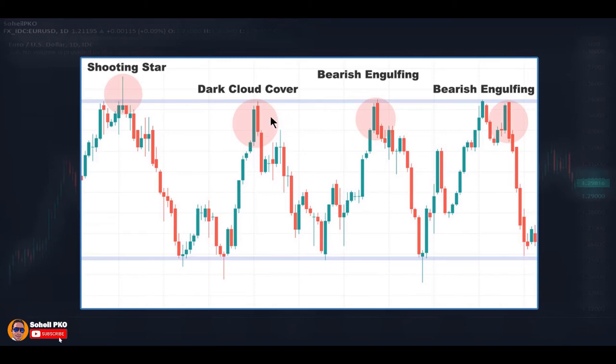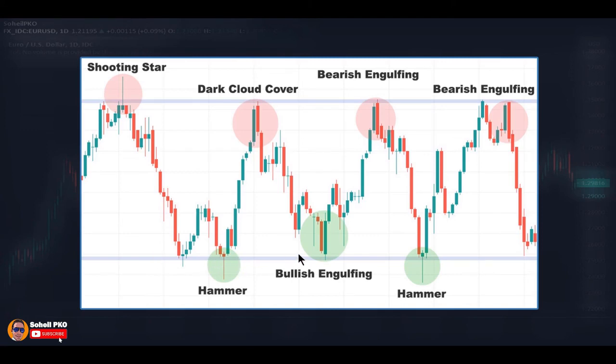So these bearish candles and patterns that show the behavior of buyers and sellers tell us that the buyers and sellers are reacting to this resistance level, and considering them together, I mean forming these bearish patterns near a resistance level, gives us a higher probability that the price may change its direction because we have signs of increased selling pressure at a resistance level, which itself is a barrier and prevents the price from going higher.